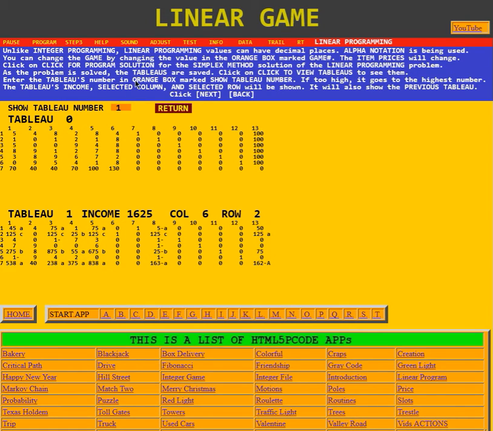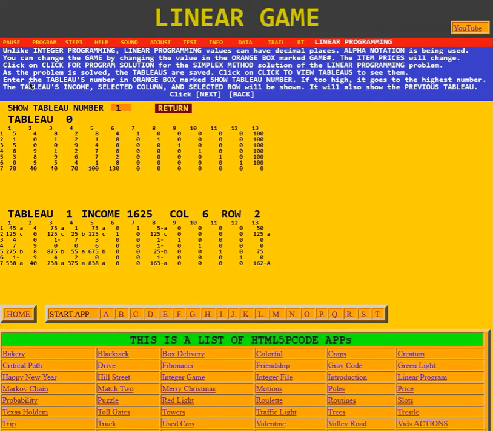Enter the tableau's number in the orange box marked Show Tableau Number. If it's too high, it goes to the highest number. Well, here we see it says Show Tableau Number, and it already put a 1 there. So down here we see Tableau 1, and we also see the previous one.